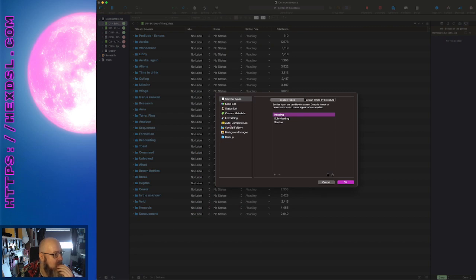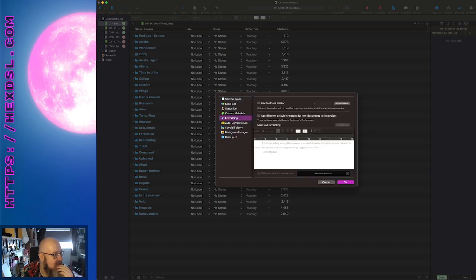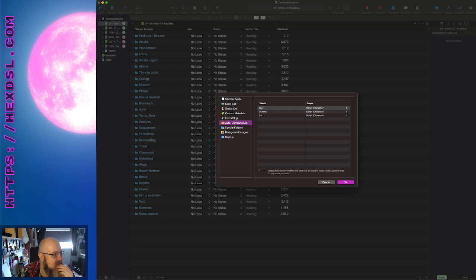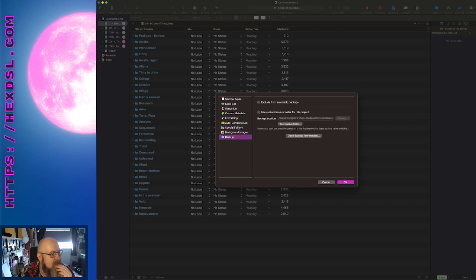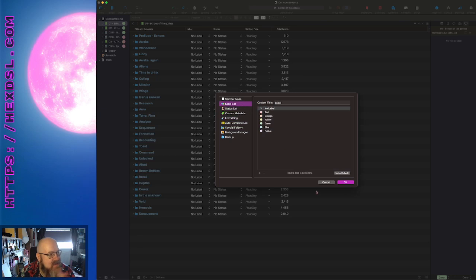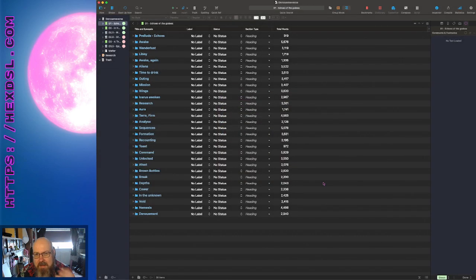Well, here we go, I found it. Formatting, is it output options? I don't know. Let's see if I can find section type. No. There's some way in here where you can just tweak all them extra settings anyway to make sure it exports. I'm probably doing it wrong as well. But yeah, there's another menu. You'll find Scrivener's got so many. There's menus inside menus in Scrivener.